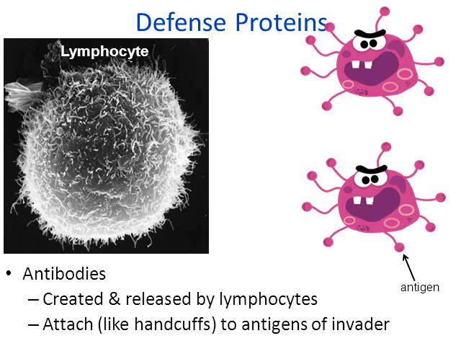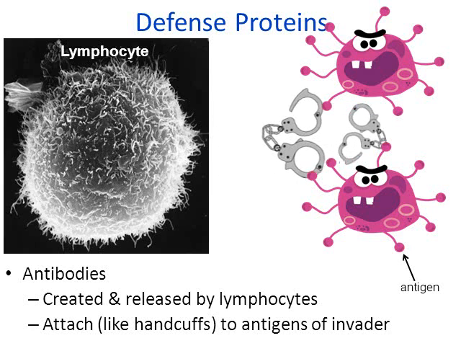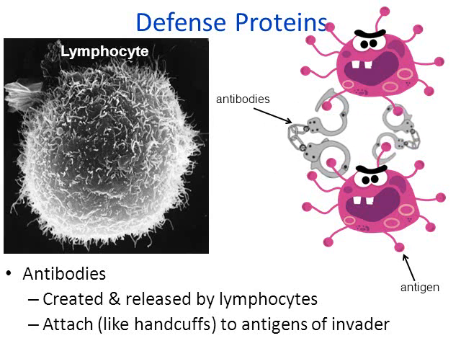And when we look at these cute little cartoons here of a couple of viruses, notice how there's these little bumps on the outside of a virus. Well, these little objects on the outside of a virus are called antigens, and they exist on the outside of bacteria as well. And what happens is our lymphocyte will produce these little handcuff objects called antibodies. Those antibodies will attach to those antigens, kind of like handcuffs, and that way the viruses will be controlled and locked into place so they can eventually be destroyed by other cells of the body.